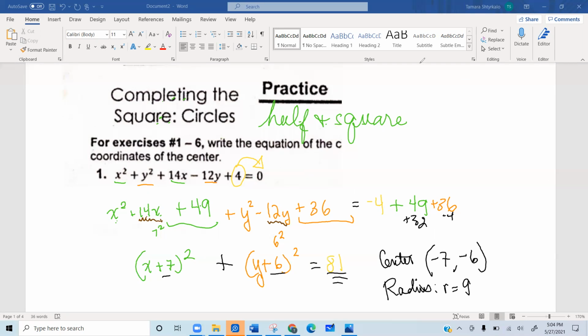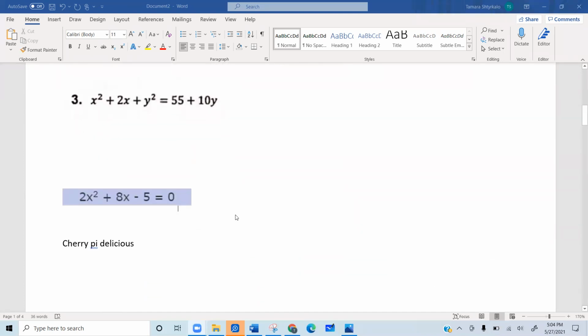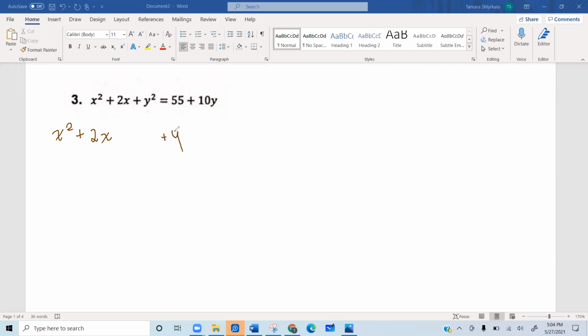And I think we can do that one more time if I have another example here. And yes, I do. Let's do it one more time. Okay, so I'm going to keep the X squares separate, or the X things, as I call them so fancy, space, plus the Y thing. I'm going to bring this one over to the other side as minus 10Y. Leave a space, equals 55.